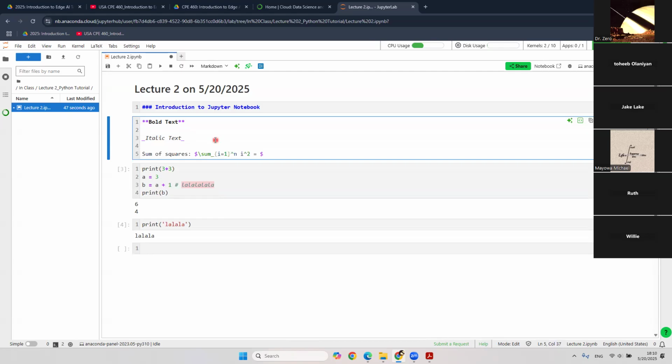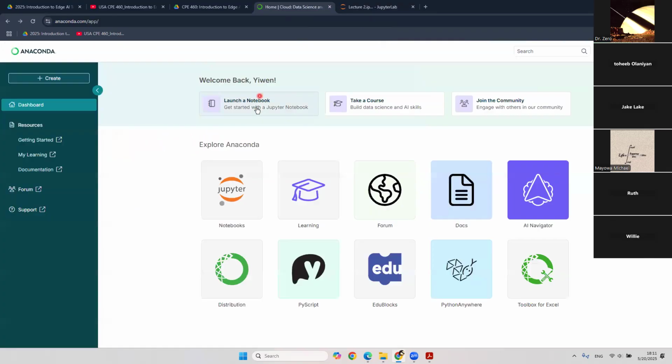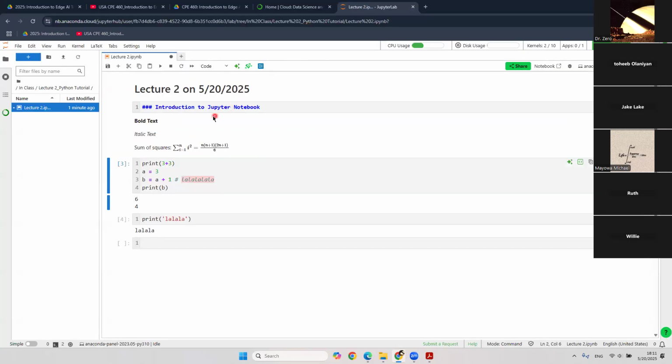So this means 1 squared plus 2 squared plus 3 squared until i squared equals a fraction, n times n plus 1 times 2n plus 1 over 6. I hope everybody knows how to derive it, but it's pretty simple. So we can write those kinds of things as well. So that's the reason why it's called a Jupyter Notebook. It's basically a notebook, but it's pretty powerful.